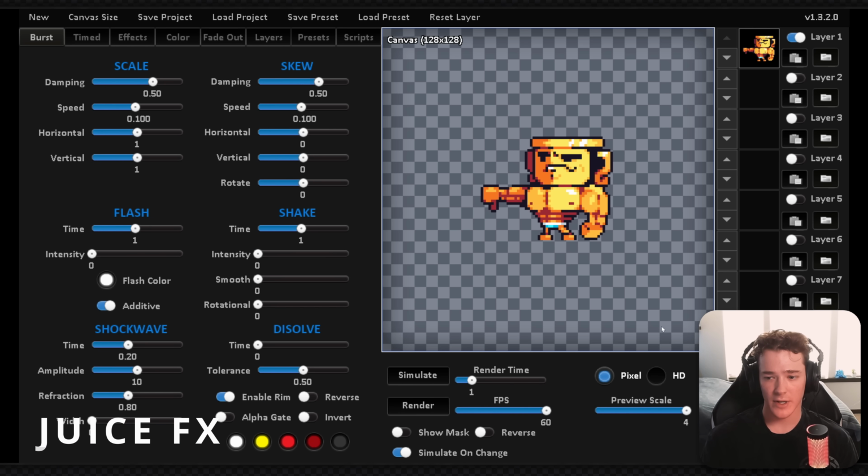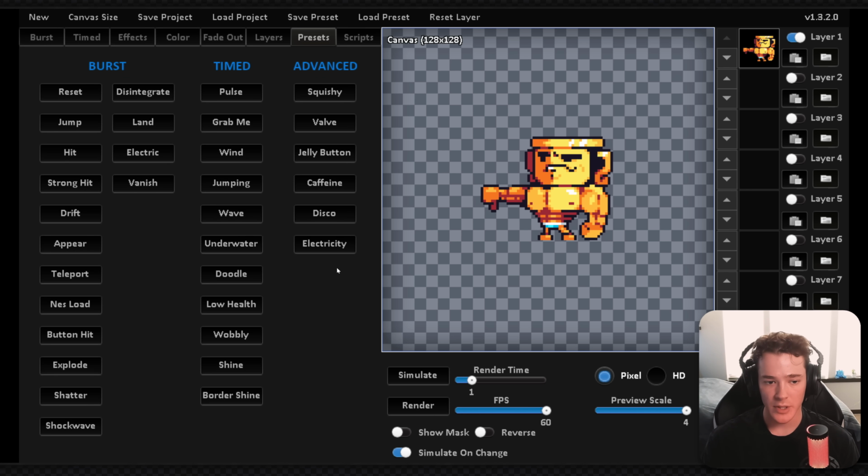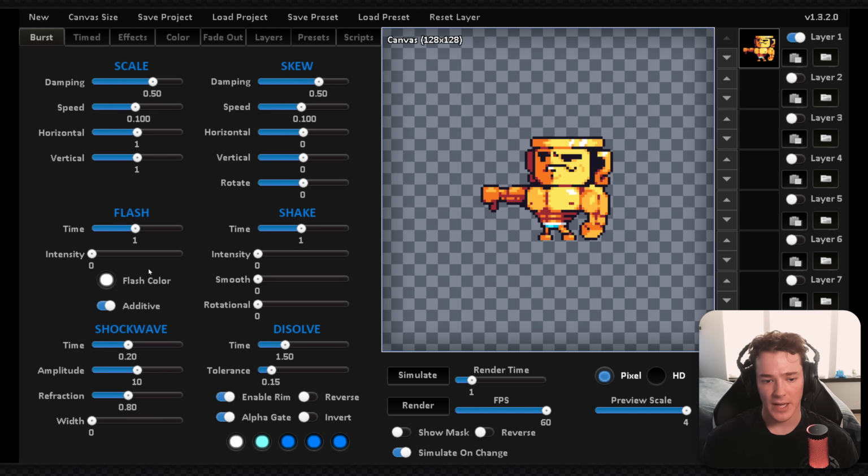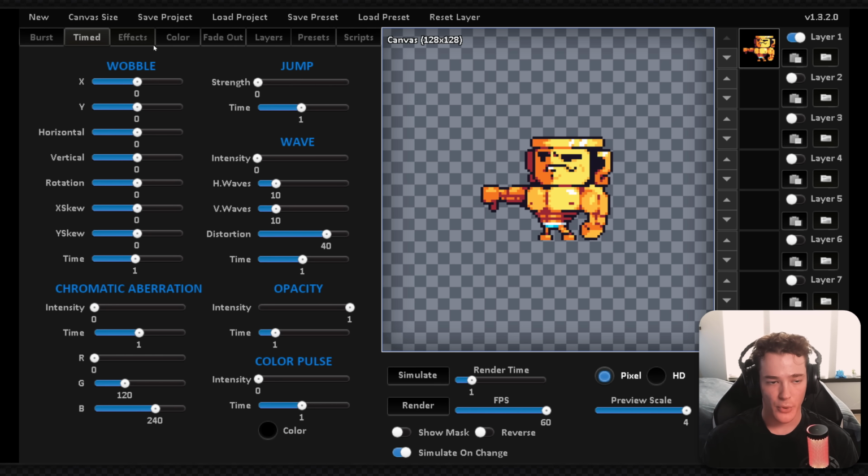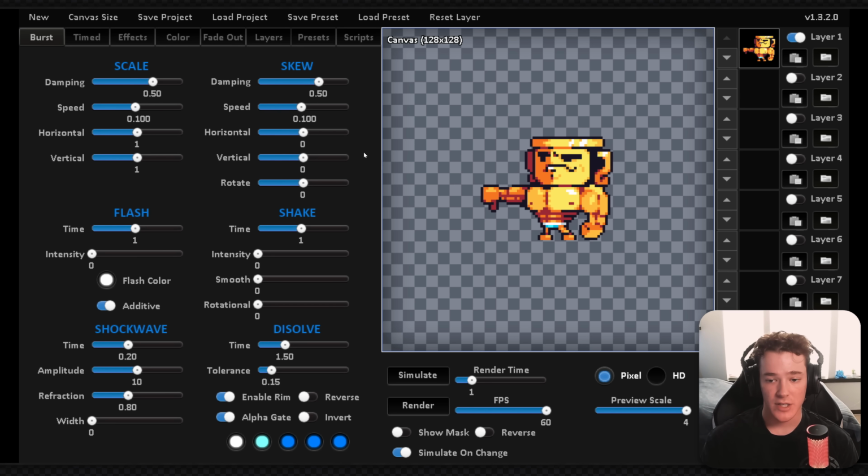Now we next have four programs that I believe are made by the same developer, and they handle really specific effects, but I find myself using them for game jams here and there. The first one is called JuiceFX, and what I typically do is import an image, and then it has a bunch of presets you can do. So if you want a wind effect, you can do that. If you want a hit effect, you can generate that in here. Teleport effect, electric effect. There's all sorts of really cool ones that you can work with. And then you can basically just come in here, edit all the parameters, and really refine the effect to how you'd like it. Again, that's kind of all this program does.